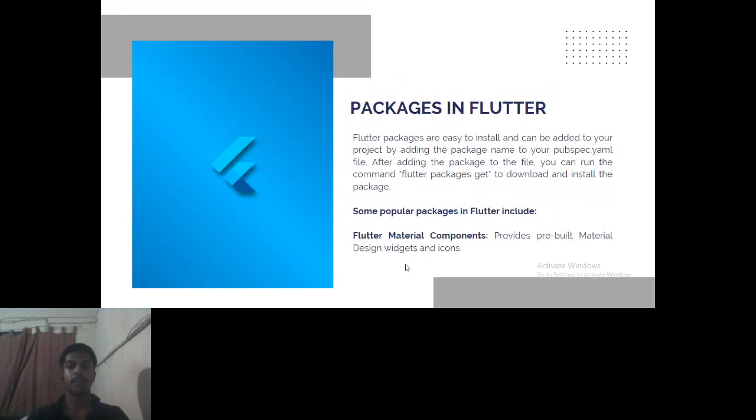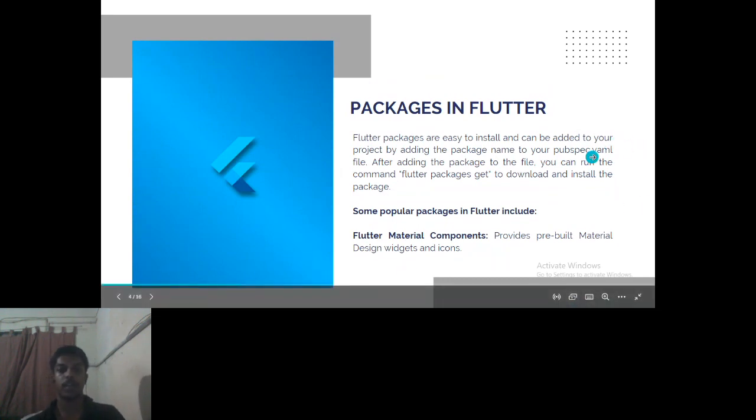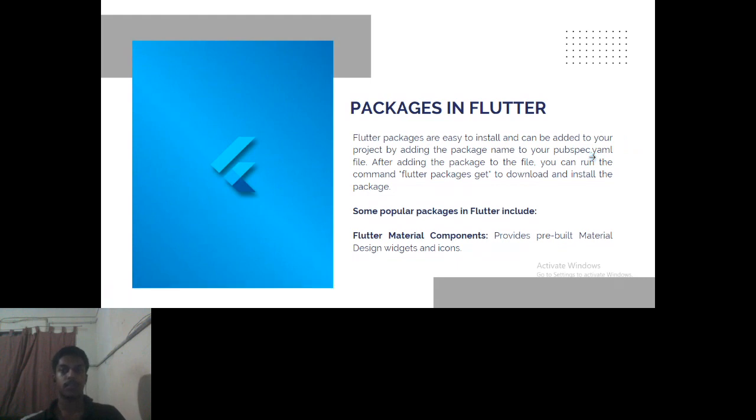Coming to how packages in Flutter are used and executed, we have already discussed pubspec.yml, right? That is where you can store everything like images and location paths. It plays a key role in Flutter applications.